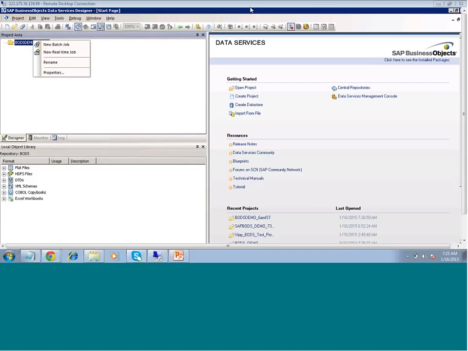So are you planning any real-time jobs in your project? I don't think so. Yeah, most of them may be batch jobs. Okay, got it. But let me ask you one question, Venkat. If we have some data from CRM to be dumped into ECC or vice versa, whenever the data changes in one system, can we push it back to the other system in real time?